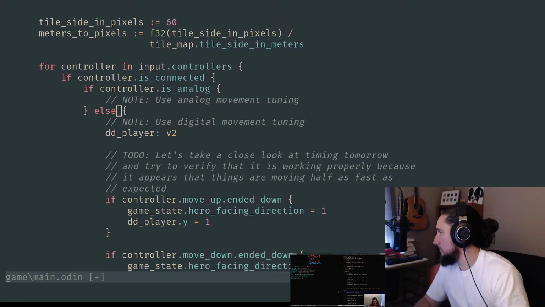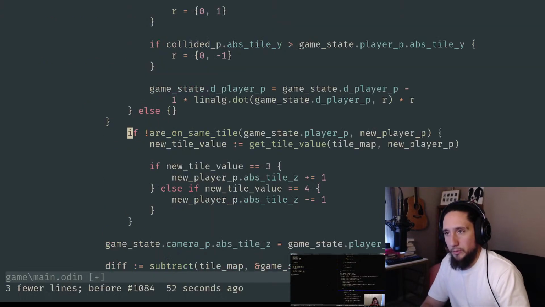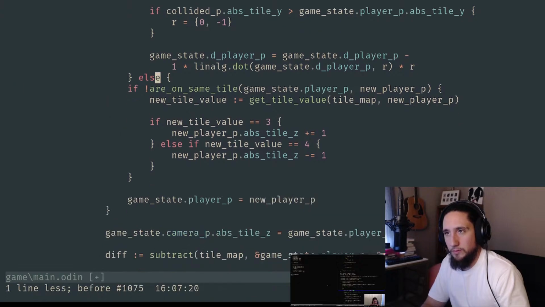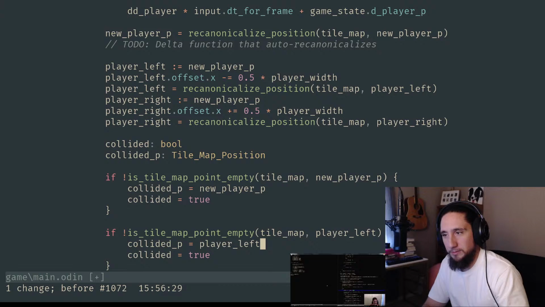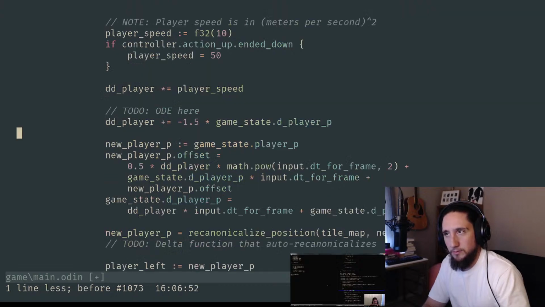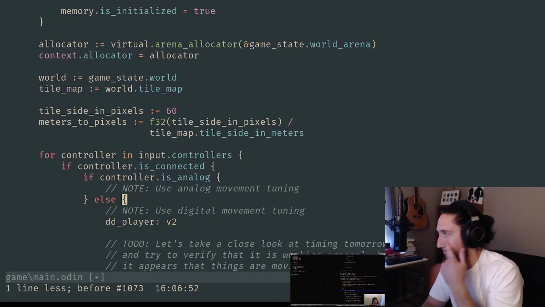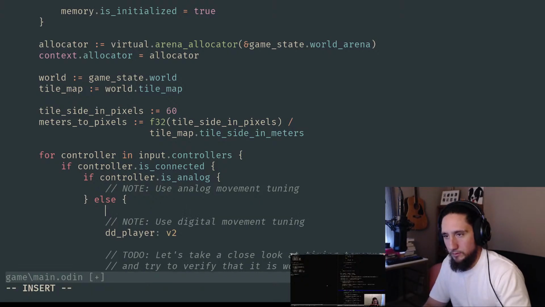So what I'm going to do here before I if0 it out, actually, let me change it to do that so that our post execute stuff is still going to work properly. Basically, I want to know if he's on the same tile. So I'm going to set old player P when we first come in here, right? I'm going to set old player P to be equal to the position that he started at. So when we come right in here, just to begin with, I'm going to set the old player P equal to game state. Remember, we've got his player P here. I thought so hard about that, and then he just undid it. So I'll just back that up. And then up here, when we open this up, we get our old player position out.